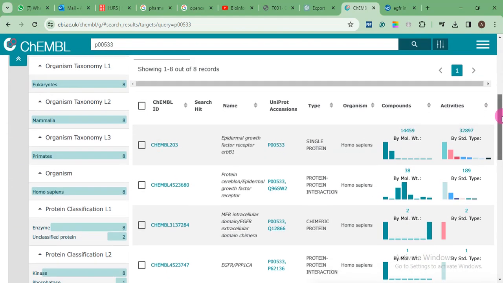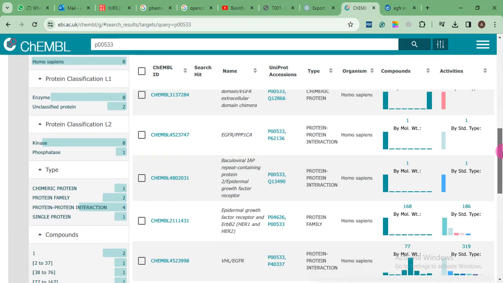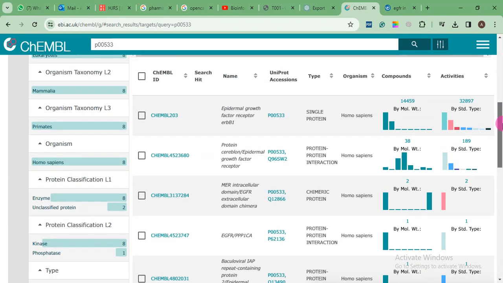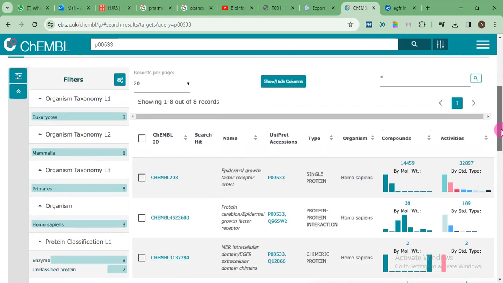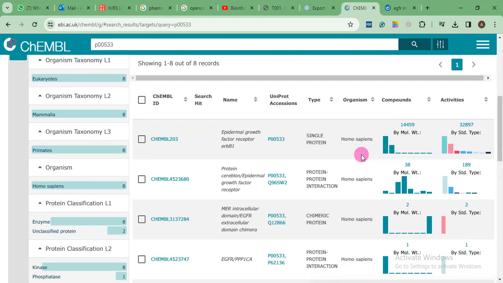Now you can see different results, but to understand these results, read this section type. This is for single protein, this is for protein-protein interaction, this is for chimeric protein, and so on, protein families. So I think we all will be interested in this one, single protein. Here it says protein-protein interaction, and you can also see two different UniProt accession numbers, but we are only interested in this one, single protein.